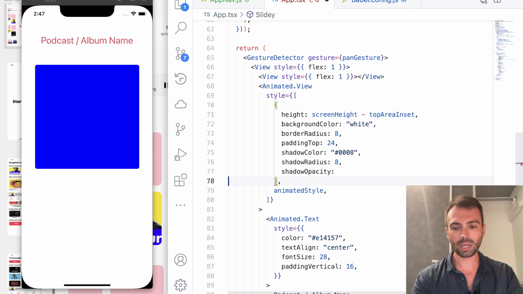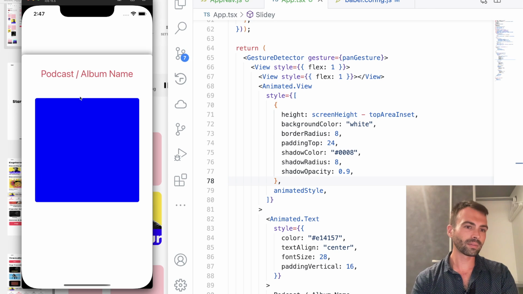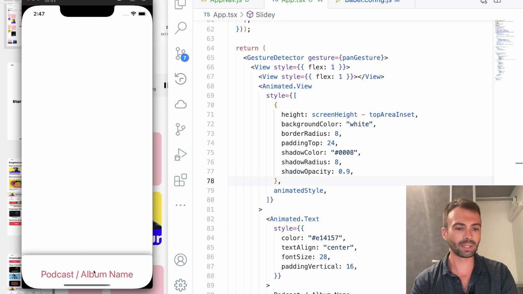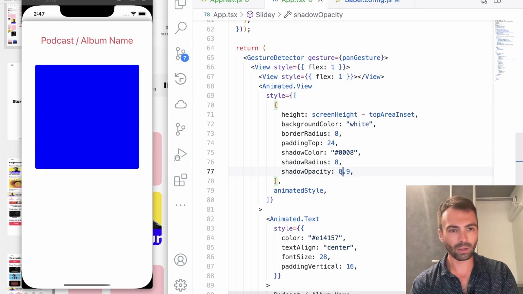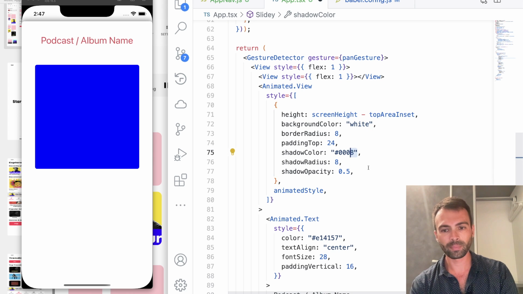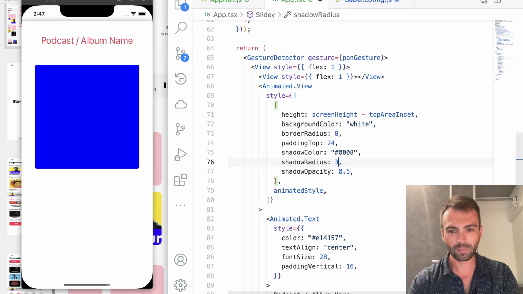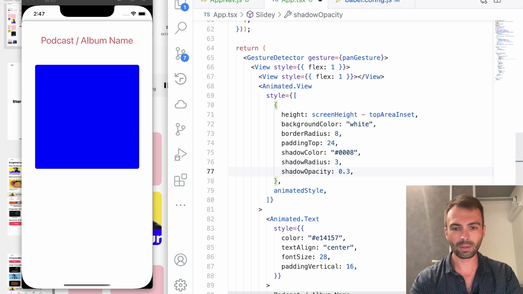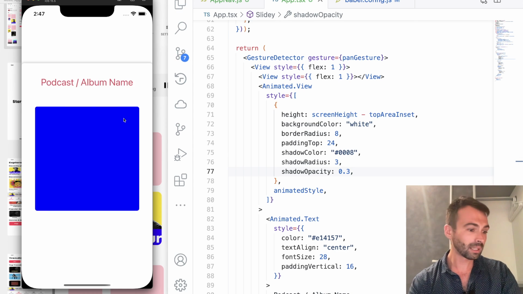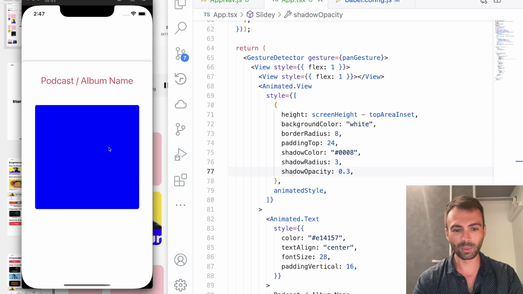Okay, let's just set a shadow opacity of 0.9. Okay, yay, we see a shadow here. We can actually see the shape of our player. And we are a little aggressive on the opacity, I think. Or we could also change the color itself. The radius should be, what did I say before? 6. Yeah, no. 3. Okay, now it needs to have less opacity. It doesn't need to be much of a shadow for it to feel right.